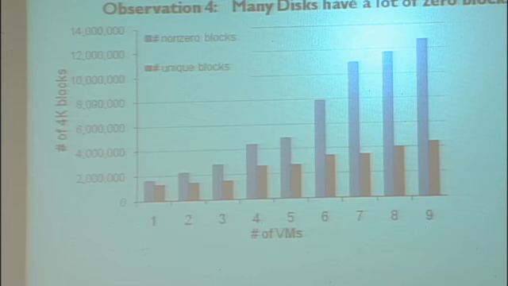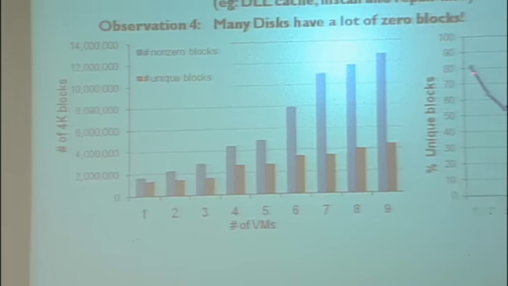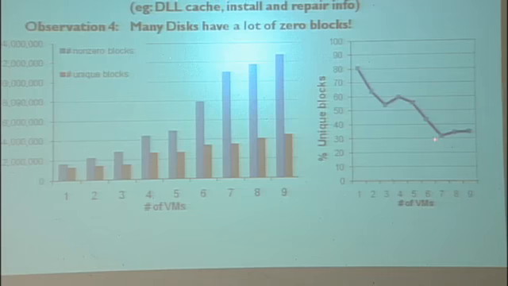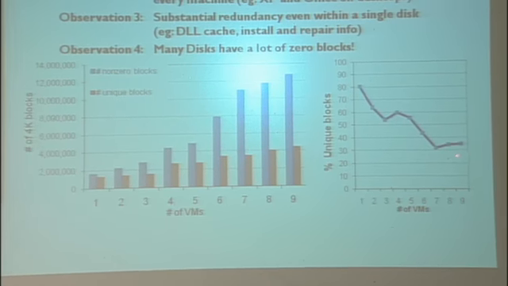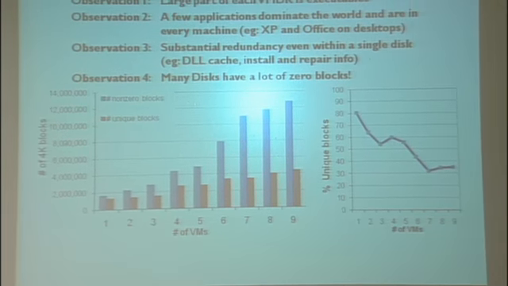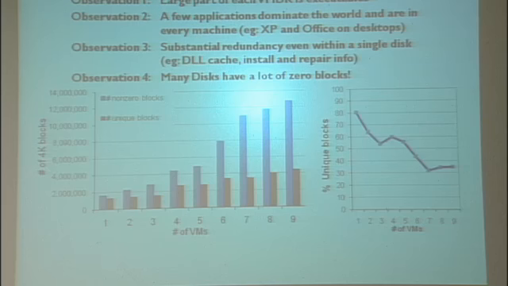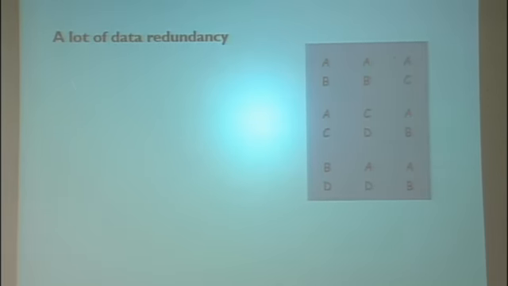That means the second Linux box you add, there's not much new in there. If you look at that, what happens is the first one has about 80% unique things. When you keep adding, only about 30% is unique, because it's the same program. Only the data is different as you keep adding. So can you really take advantage of that? That is where deduplication comes in.